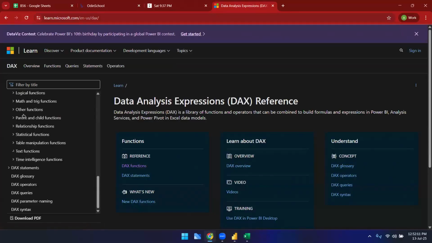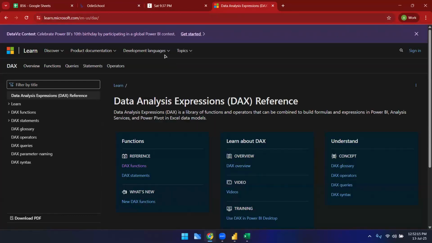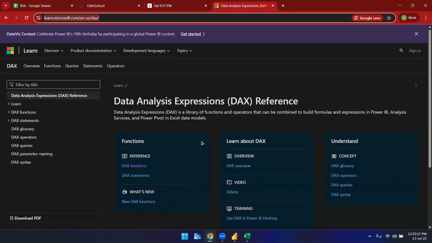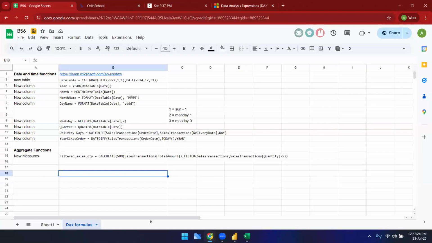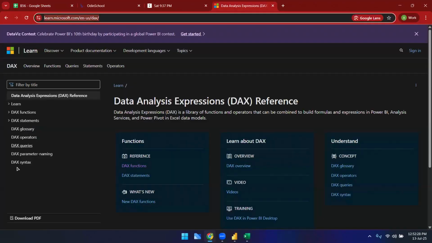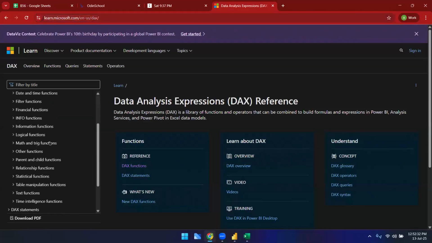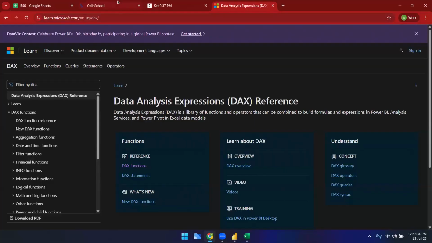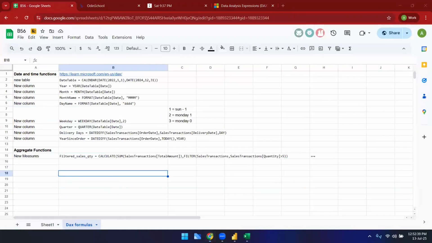This has all the possible functions. The examples that I'm doing, I'll add to this sheet. I added till here, but I forgot to add later. I'll add it. But these are all the DAX functions. Everything in DAX functions, you will find all these. I've shared this sheet already.